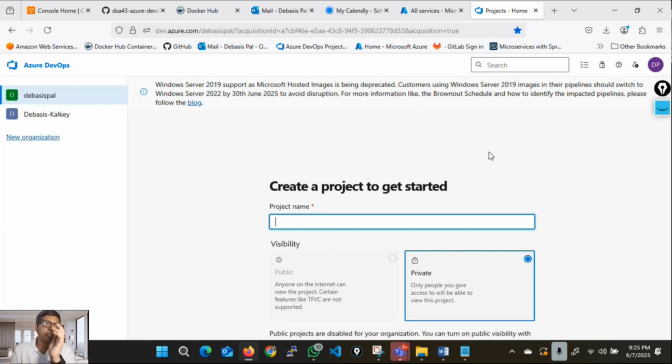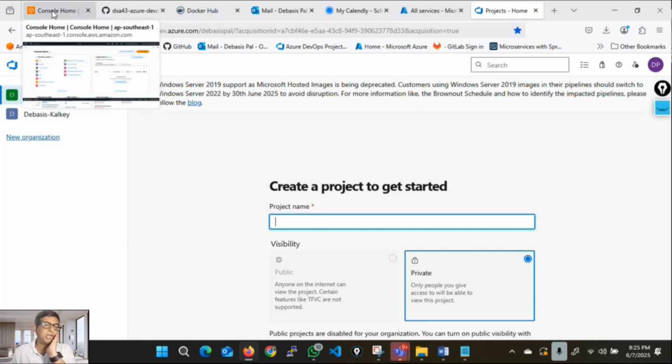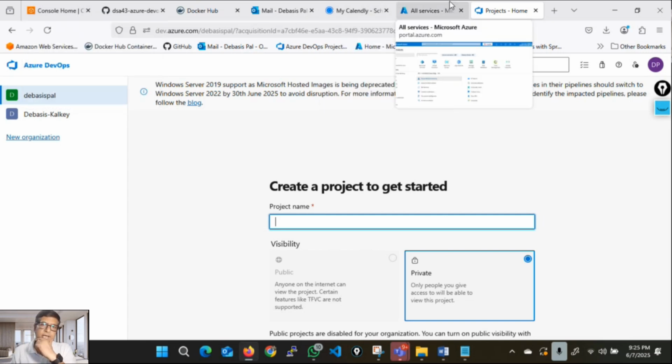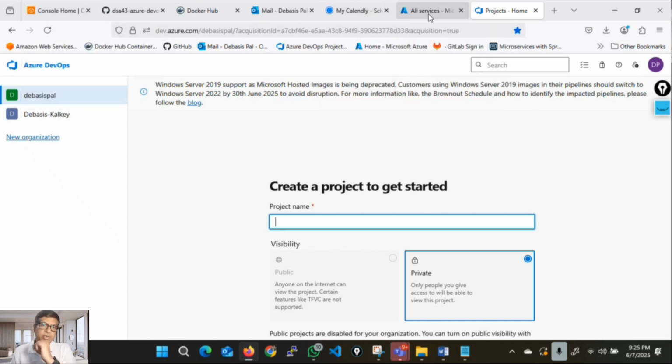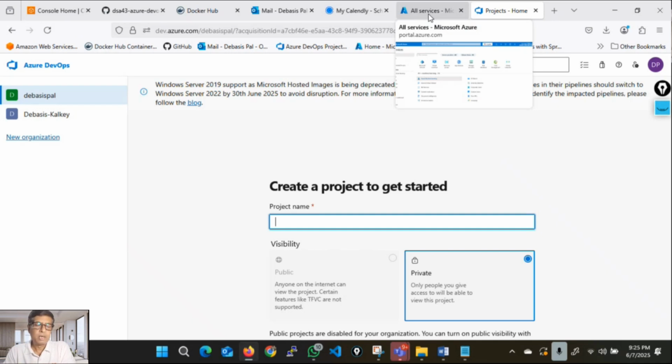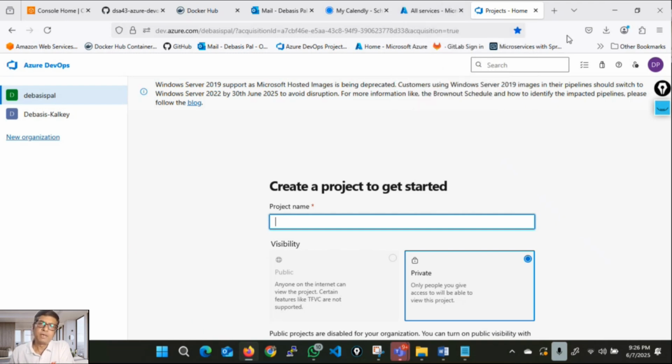Now, AWS does not have its own inbuilt CI/CD pipeline. That is one big advantage that Azure has over AWS. That's why Azure is becoming a bit more popular in comparison to AWS. You have one account with Azure, and you will have the CI/CD pipeline coming along with it. And not only the CI/CD pipeline. Can you see, this is the Azure DevOps?